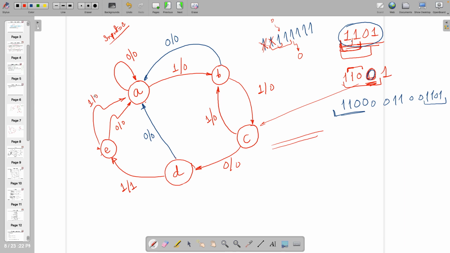This is also one possibility, that once detected I am looking for the next 1101, right. If you want that, then go with this one. If you do not want that, and once it is declared you want to close it forever, I am not taking any more input, then just stop it here. So, it depends on the designer. If you are doing this one, then it is detecting 1101 only once, and then no more inputs are being taken.